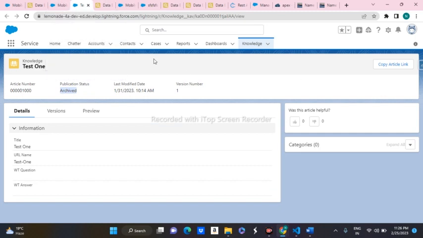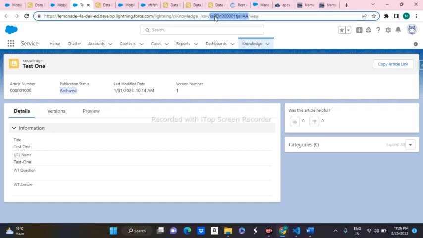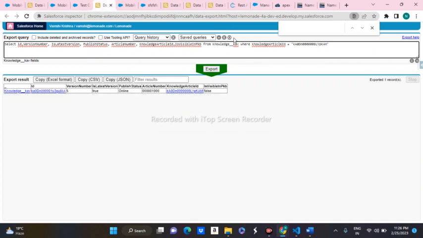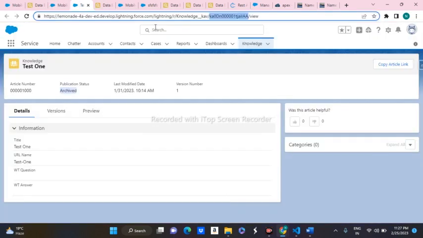So this scenario looked very straightforward, but actually it is not. The challenge I faced was this: here, if you see, one knowledge article is open. I was thinking that on this record I would get this ID and query the knowledge object with the ID equal to the record which I have opened, and I would get all the articles. But I was wrong. There would always be only one record for this ID, but in the case of knowledge there can be multiple records, having different published statuses along with different versions.